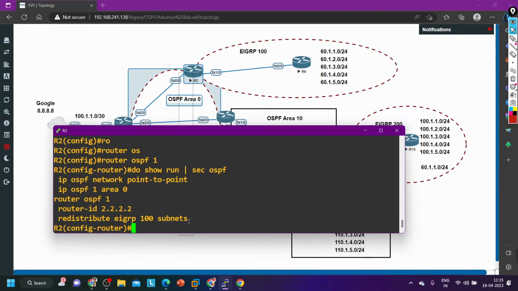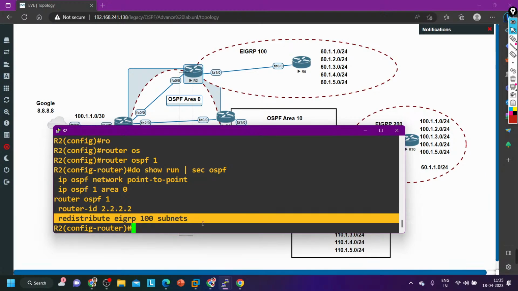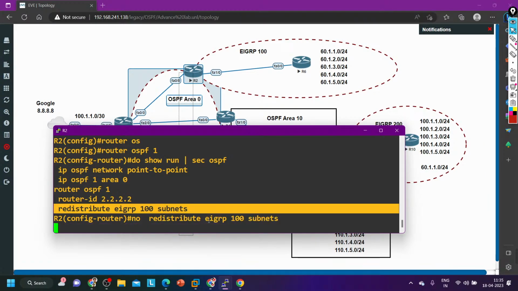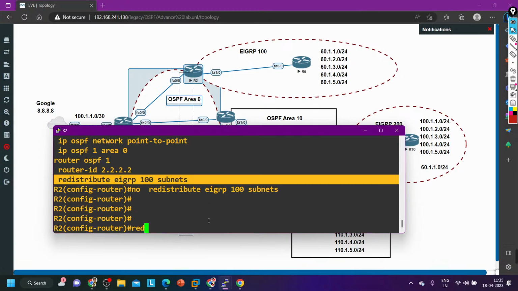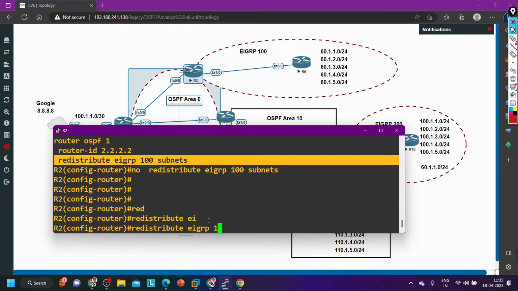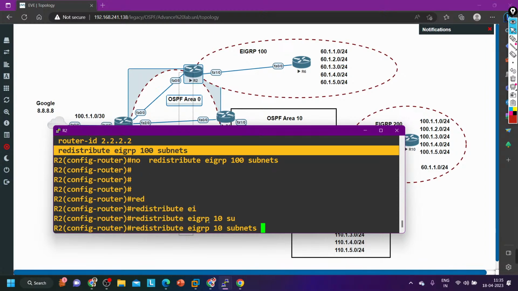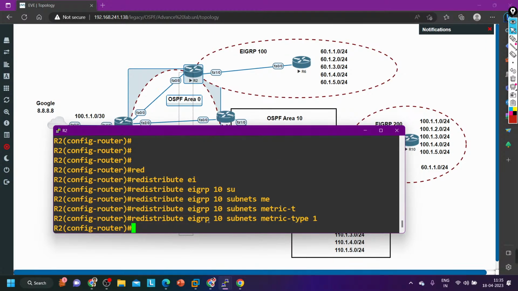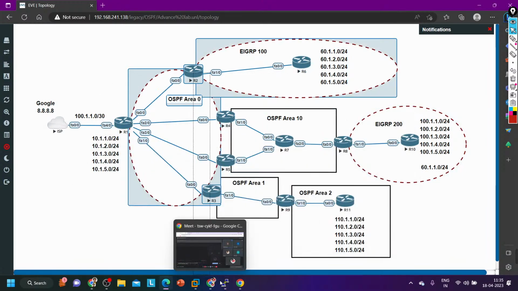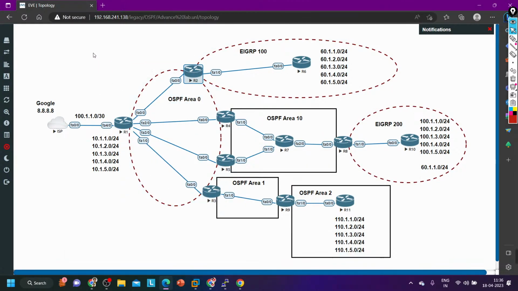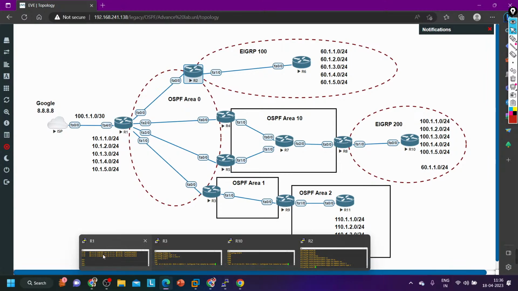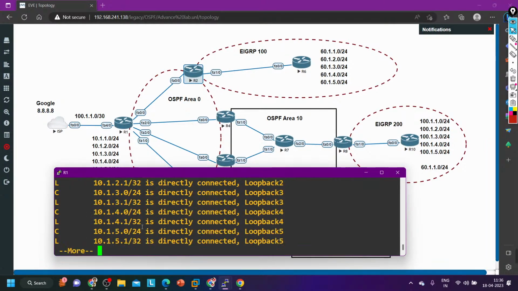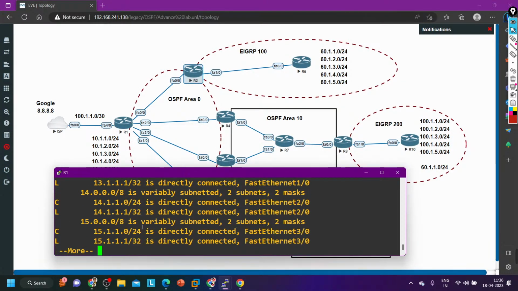So I am going to remove this command, only this command, with no, and again redistribute EIGRP 100 subnets and metric type. If I set metric type 1 over here, then you can check the routing table and see what is happening on router number 1. See, show IP route.